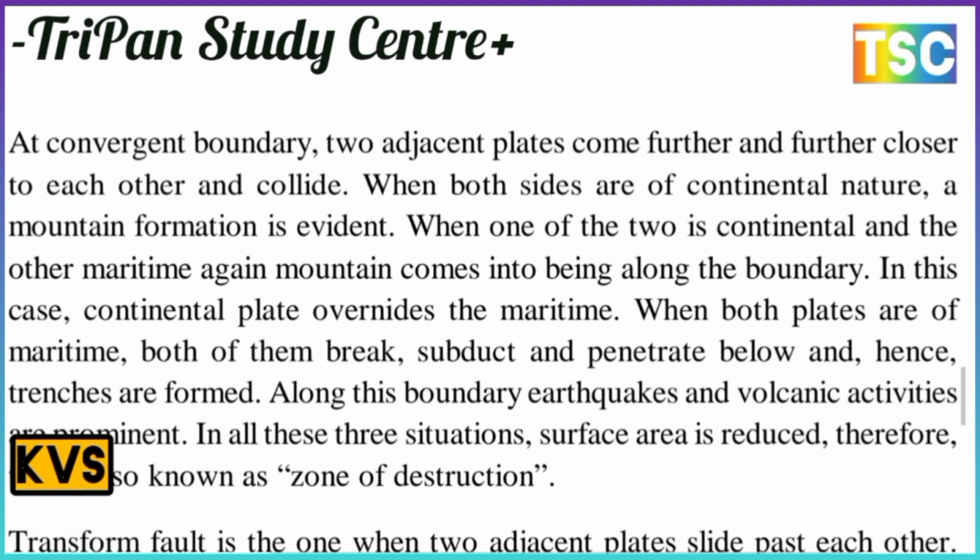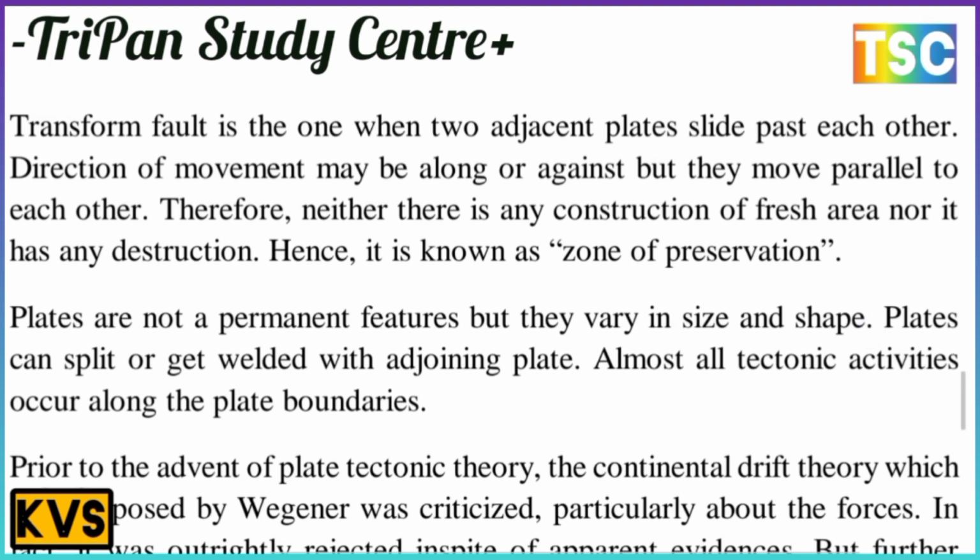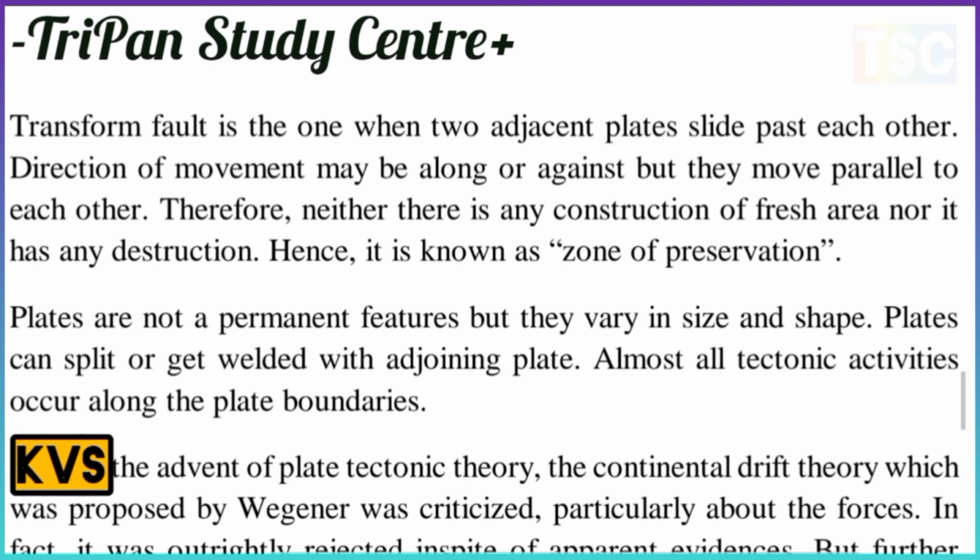In all these zones, surface area is reduced, and therefore this is known as the zone of destruction. In all these three situations surface is reduced. Transform fault is the one where two adjacent plates slide past each other. They move parallel to each other, and therefore neither is there any construction of fresh area nor any destruction. It is known as the zone of preservation.